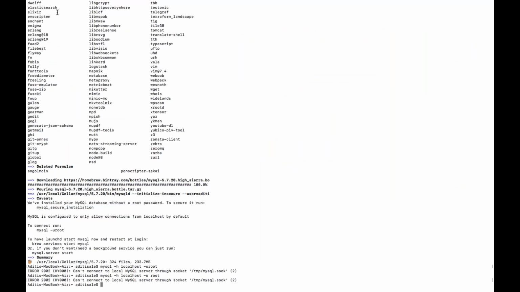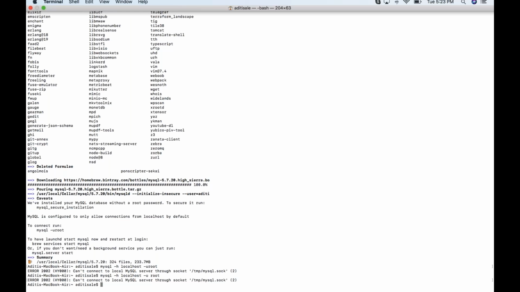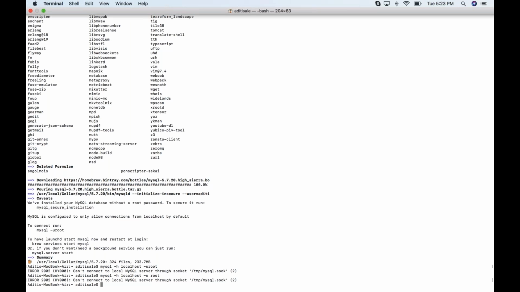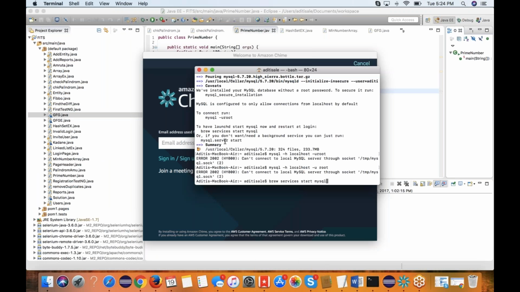I think it is not yet started. Just run this command: brew services start mysql. You can see the command above. Run brew services start on your command prompt itself.